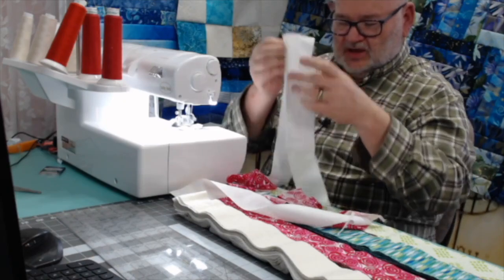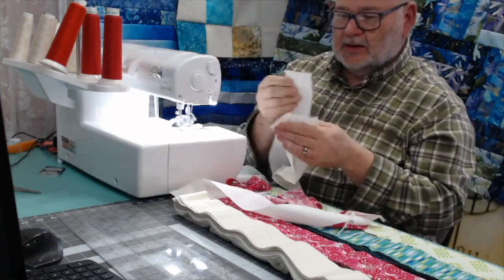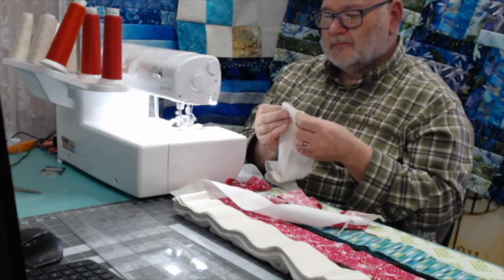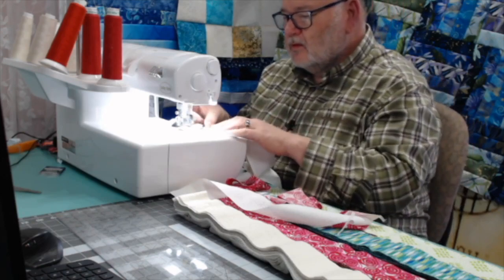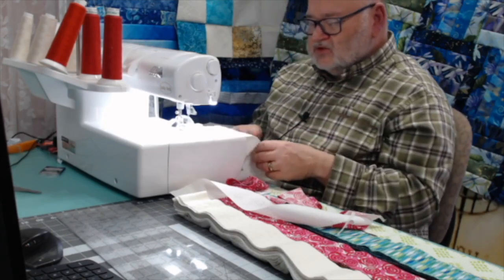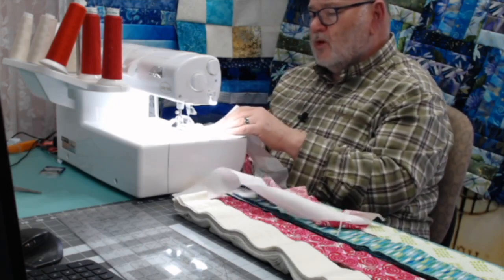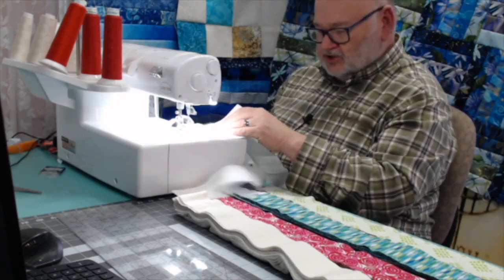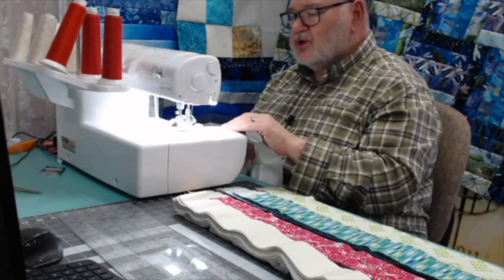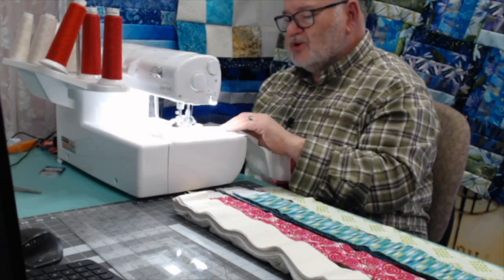Honestly, I just came up with this while I was upstairs taking my break. So, I'll alternate the whites, half strip, and then 1/4 and 3/4 strip on each end. And that's how I'm going to do this entire jelly rolls. Two jelly rolls, one queen size quilt top.